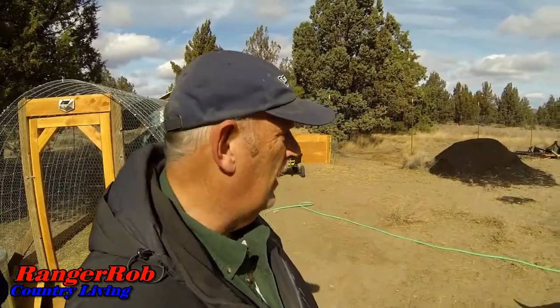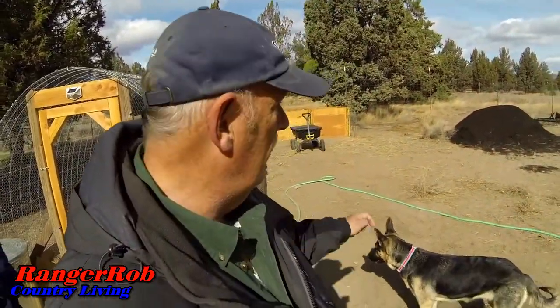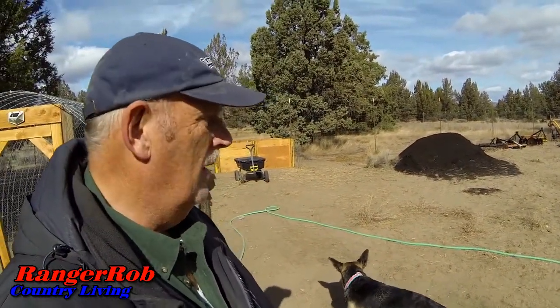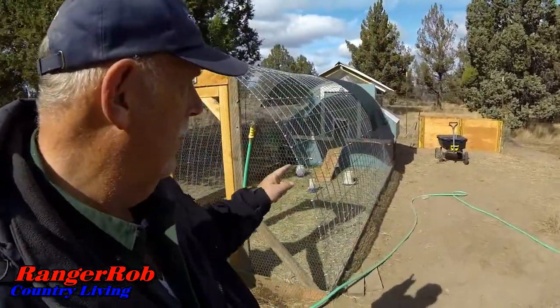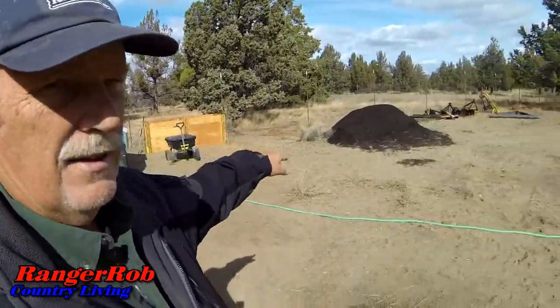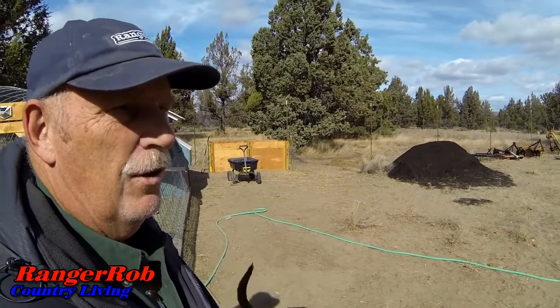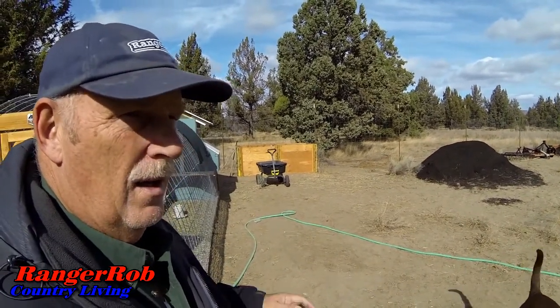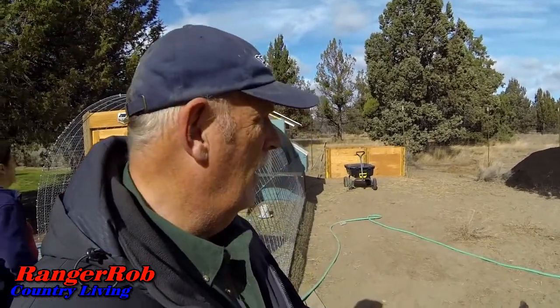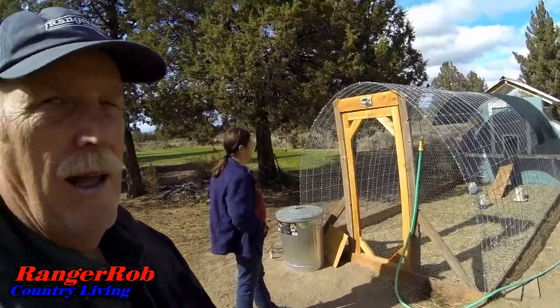While we get our chicken chores done, one of the things that we've been kind of hemming and hawing about is in this section right here is where we want to put our greenhouse. So we're kind of thinking about size and everything. One of the first thoughts is doing our greenhouse the same length of the chicken coop and the house next to this. And we're thinking about doing a 14 foot wide greenhouse so we can have shelves on the side and a planter box in the center. And you know, of course those plans could change as we go, but sometimes it's just good to just come out and analyze what we're gonna do.